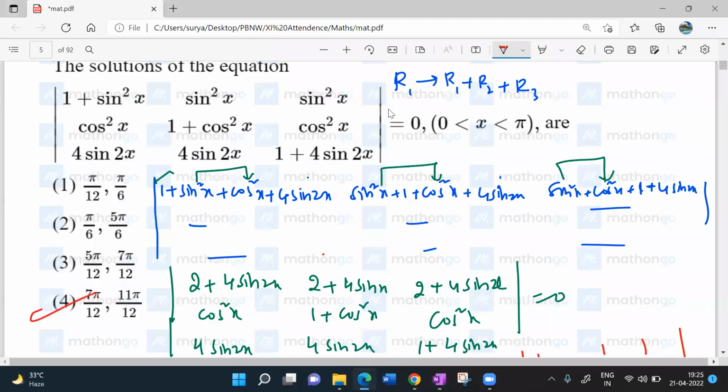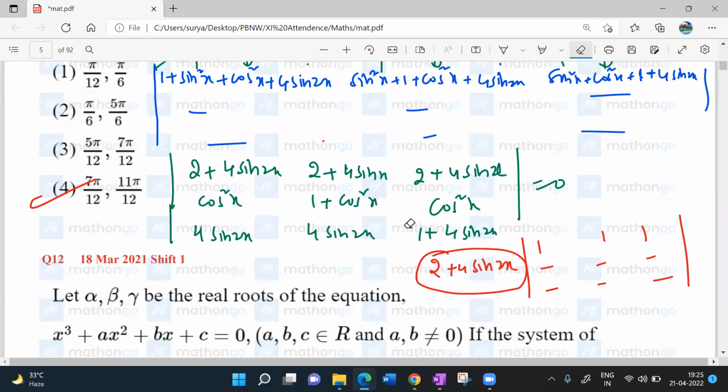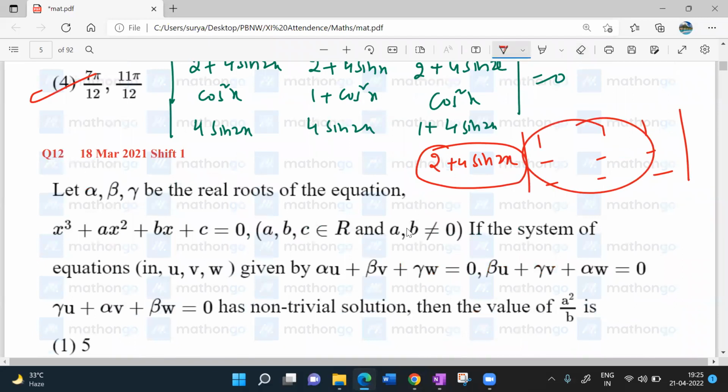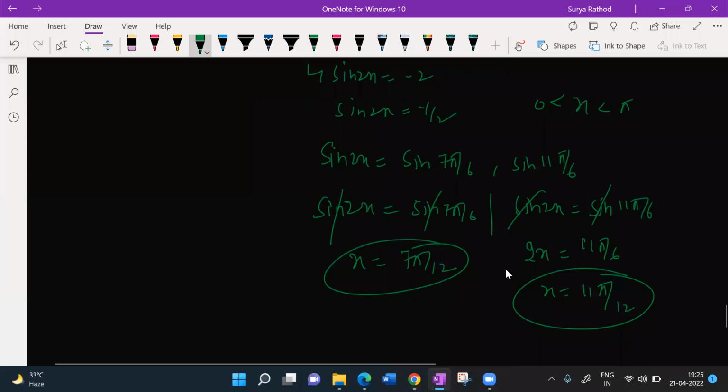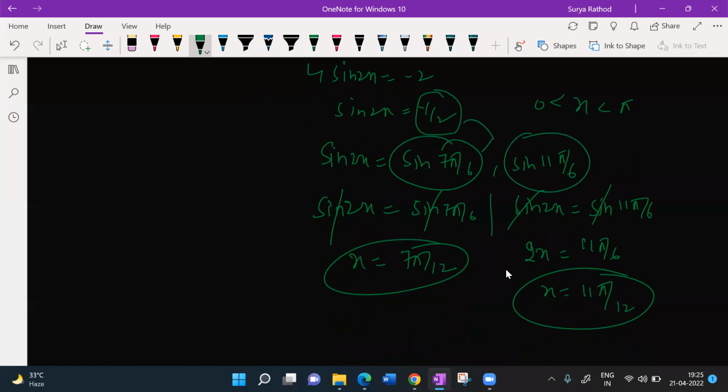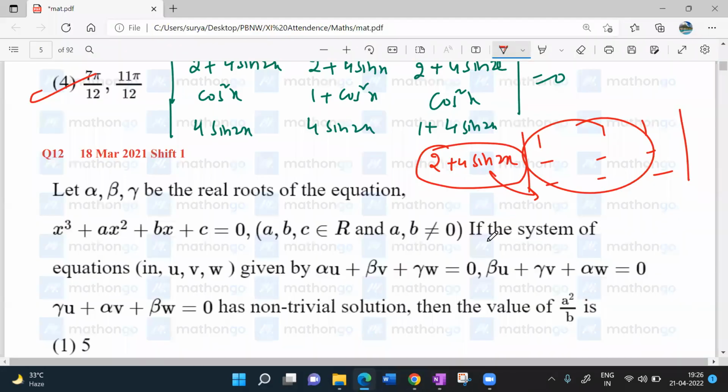How simple it is. You can do in this manner as well. Look at this. Here also I did the same thing. After finding the determinant, you just need to find out the possible values of x. That's it. Possible values of x I got: 7 pi by 12 as well as 11 pi by 12. How I got that? Minus 1 by 2 can be written as 7 pi by 6, where the sine value is negative. So these two values are satisfying negative 1 by 2. If you are good at trigonometry, you can write it very simply. So x value 7 pi by 12 and 11 pi by 12 are my possible solutions. Next question. Hope it is clear.